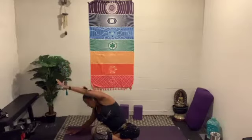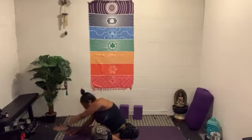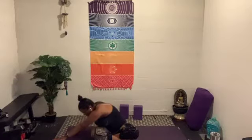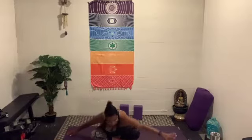Inhale, turn and look at the right fingertips. Take the left fingertips toward the right fingertips. Stretch open that upper back. If you can get the fingers all the way to the ground, great. If not, just get them as low as you can. And then take that left arm and stretch it out in front of you. Inhale, come back up. Shoulders halfway up to the ears and back and down. One more. Halfway up to the ears and back and down.